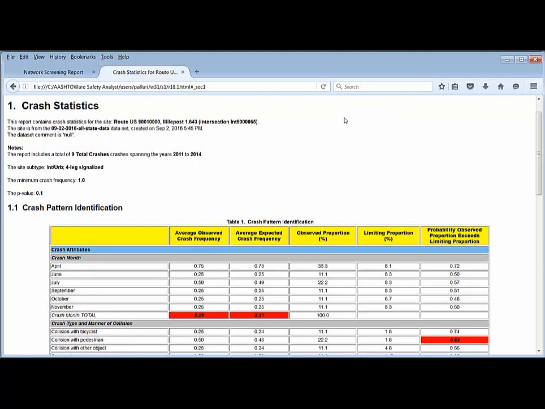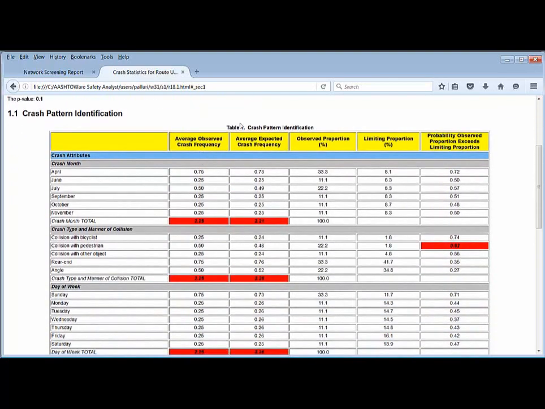This site, as we all know by now, experienced a total of 9 crashes between 2011 and 2014. The minimum crash frequency threshold that we chose was 1 crash per year, and the p-value is 0.10. In this table, this is the average observed crash frequency, and this is the average expected crash frequency.